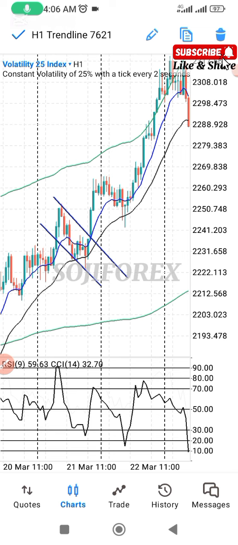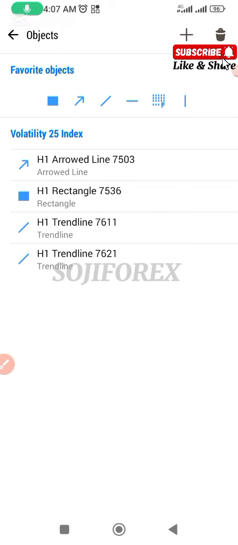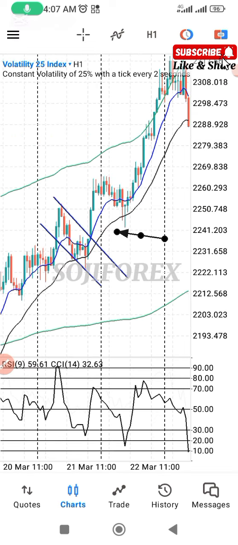However, all you need to do is mark the upside, which is this way, knowing too well that price is pushing to the upside. So you mark it this way and you wait for price to break out of it. And of course, you can see how price breaks out of it.